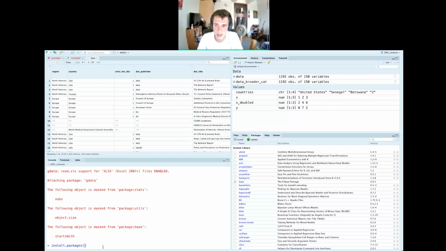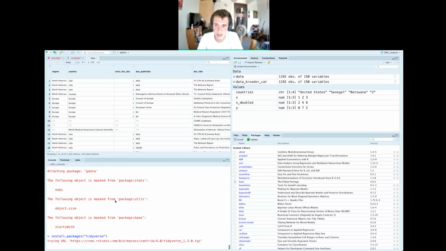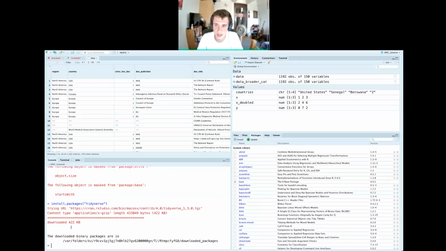So yeah, we're going to be using the tidyverse. So install.packages with the parentheses open, which, I didn't explain it, but you may have picked up, is kind of what you do with functions. That's how you put arguments into functions. And so when you're downloading a new package, you have to put it in quotes, because what this function does is it scours the internet for it. And so we're going to type in the tidyverse and then hit enter. And then it's going to do a download. It doesn't take very long, yeah.